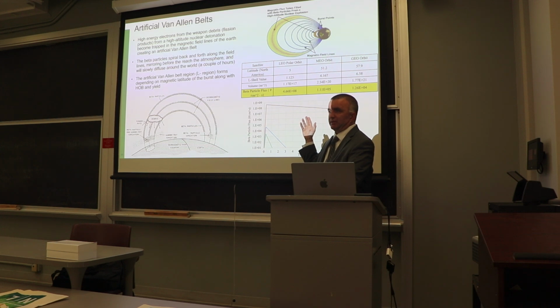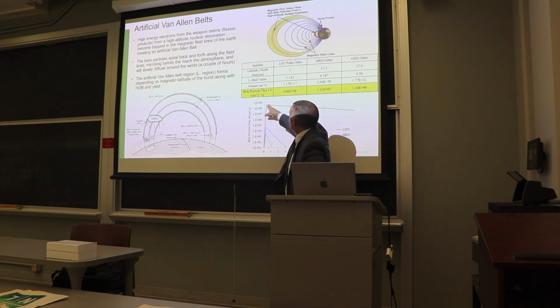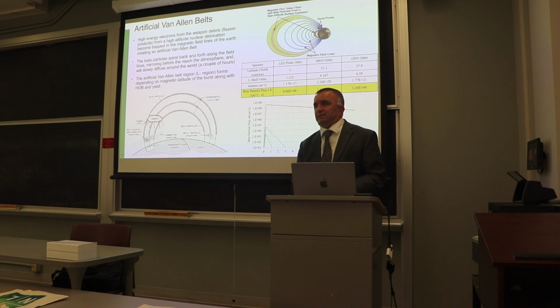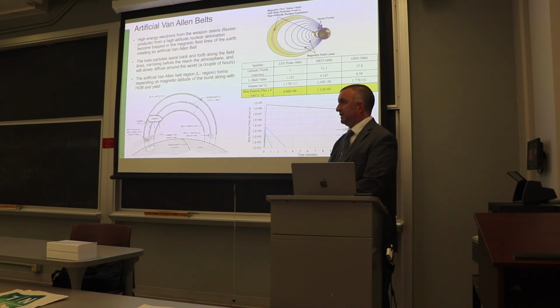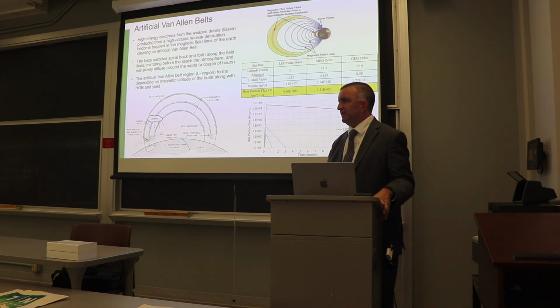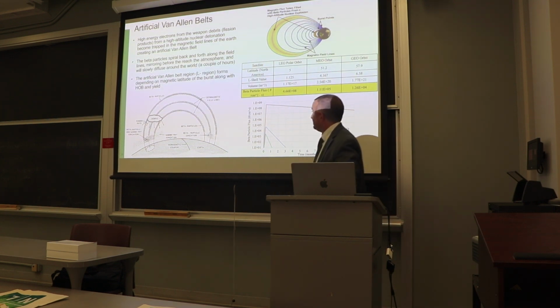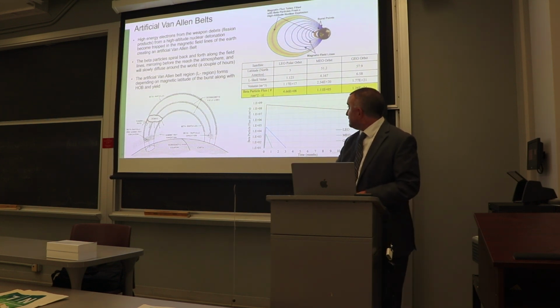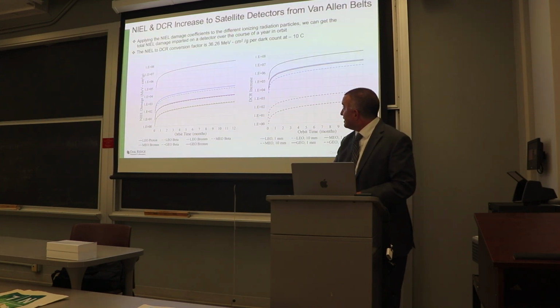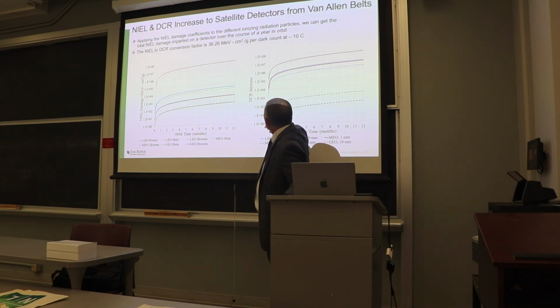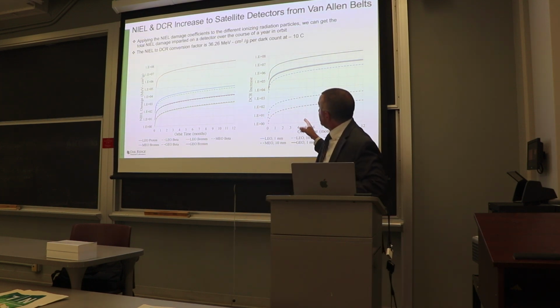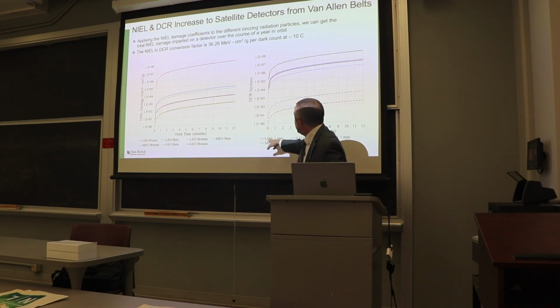I think you lose a lot of electrons to free space over time. But in those LEO orbits, if you get artificial Van Allen belts built up there, it can take quite a few months for those artificial Van Allen belts to finally dissipate and calm down. So during this entire time, when you're up at 10^8, 10^-9 particles per square centimeter second, if you go back here, you can see that at the higher, not there, that's count rate. But yeah, that's where the LEO has that higher line to it.